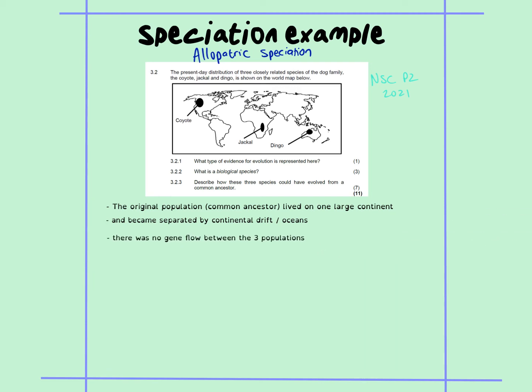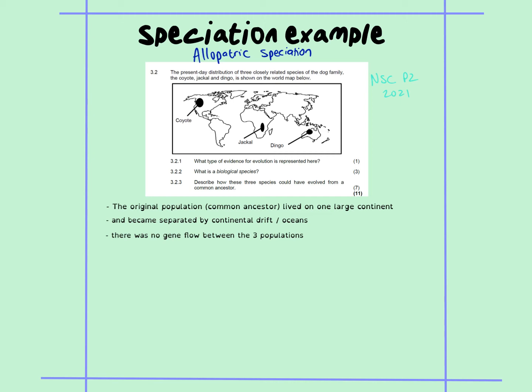There was no gene flow between the three populations. Sometimes it'll be two groups or two populations. In this paper, it was a compulsory mark to say between the three populations and not three species, please. They were not new species yet. It was a common ancestor that was one species, one population, a group of individuals in the same species living in a defined area that became separated. So it's like us as humans being all over the world. We are all still humans, so we are one species, but we are different populations all over the world.